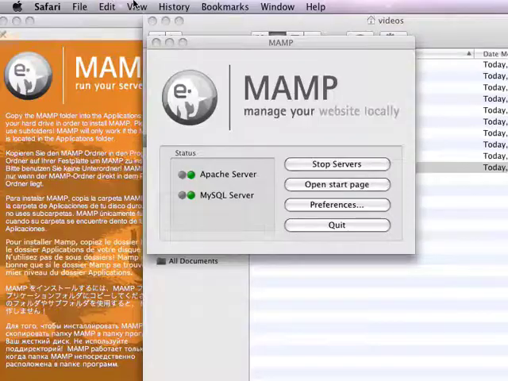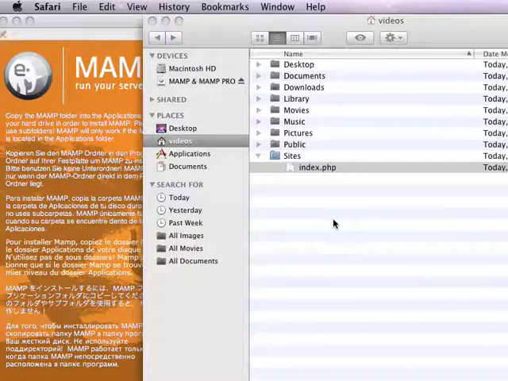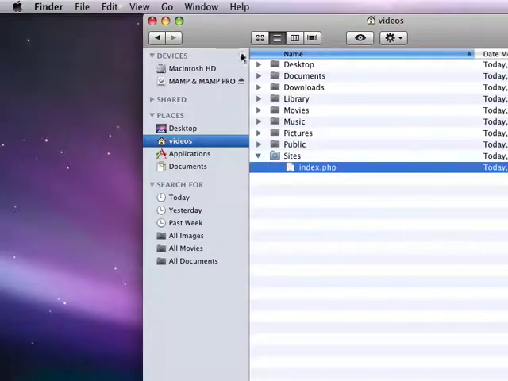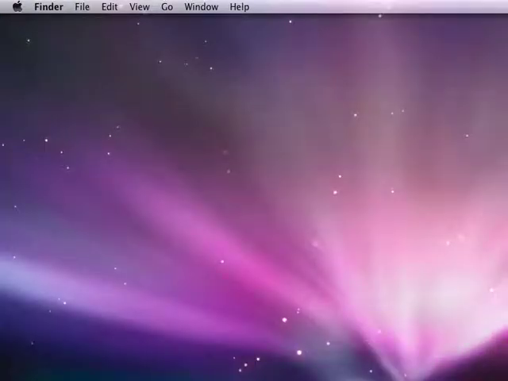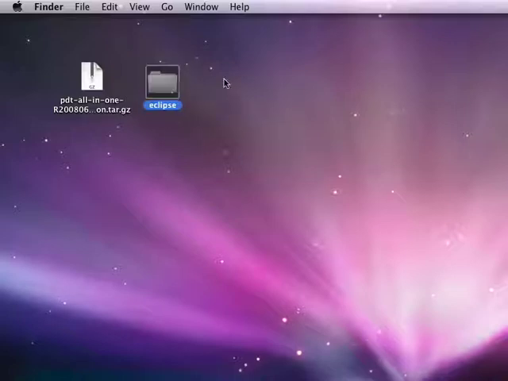And what you're going to end up with, I can actually close this right here, and we can close this, and I can close this, is a PDT all-in-one tar.gz file, which when you extract it will give you an Eclipse folder. Now this you probably want to put in your applications folder since it's the container for the Eclipse program.